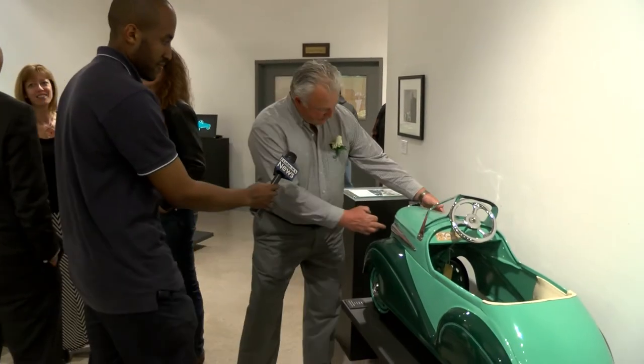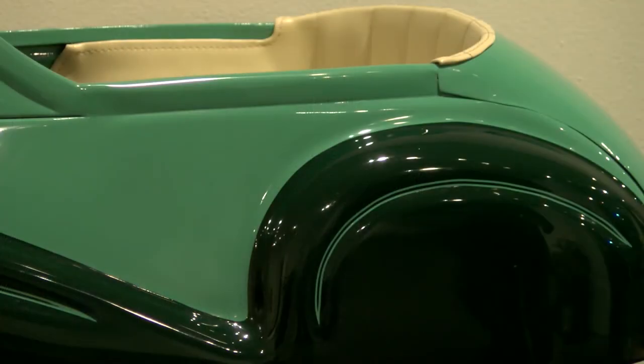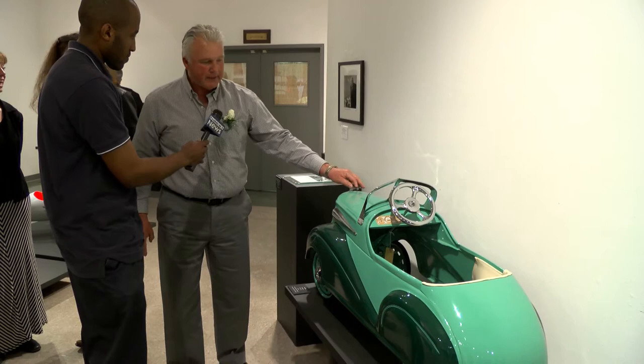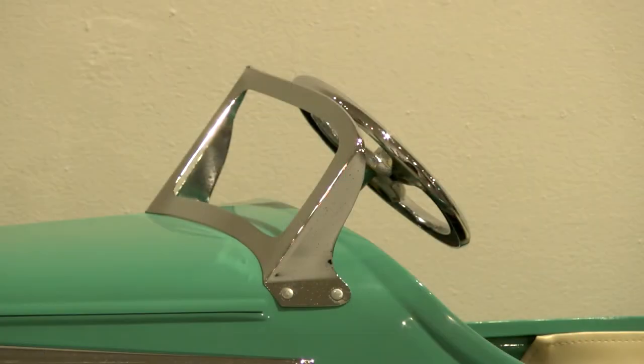As you can see by the moldings and everything, like this part here is stamped out. They stamped it, they designed it, and they had molds made and they stamped it. Then the sides were stamped individually, the back was stamped individually, and then everything was all assembled. And then the biggest thing is again, they make these things very, very detailed with the headlights and the grill and the hood ornament, windshields. But the integral work that goes into making one of these is, it's art. It's definitely art. It's phenomenal. I absolutely love them, you know?